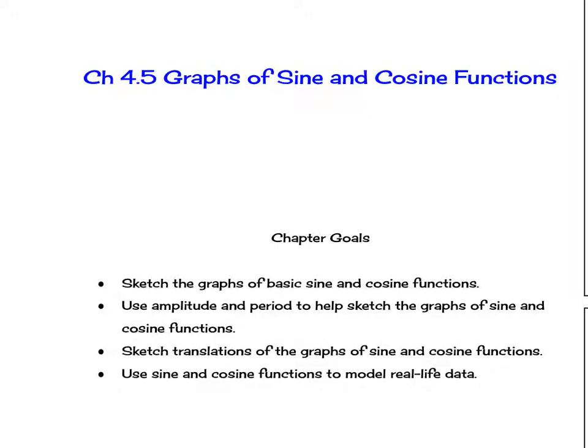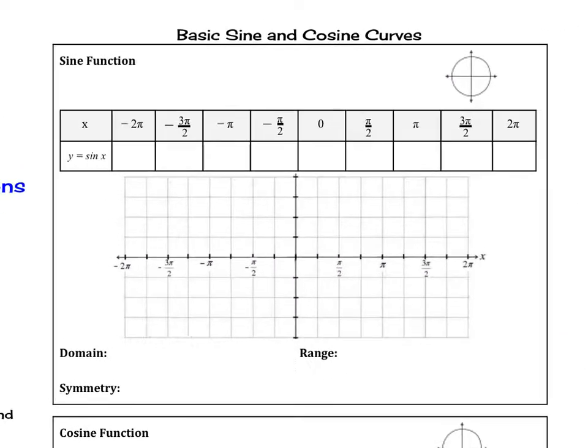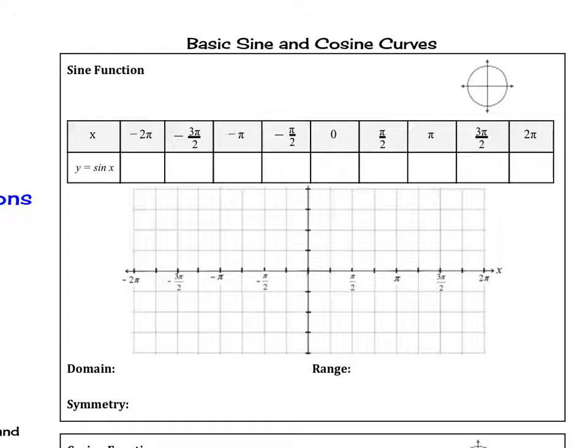4.5, we're looking at graphs of sine and cosine functions. We're going to sketch the graphs of basic sine and cosine functions, use amplitude and period to help sketch the graphs, and then sketch translations of the graph of sine and cosine functions as well. So just to get the basic graph of a sine curve.